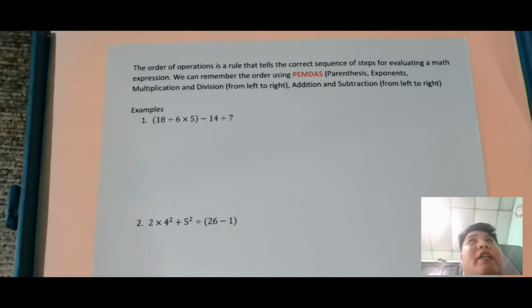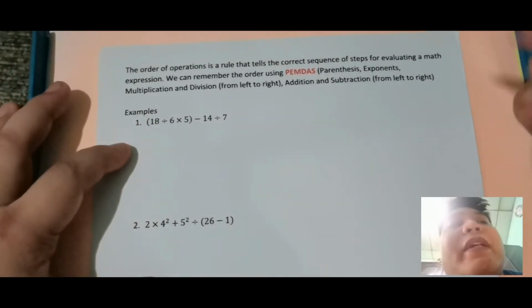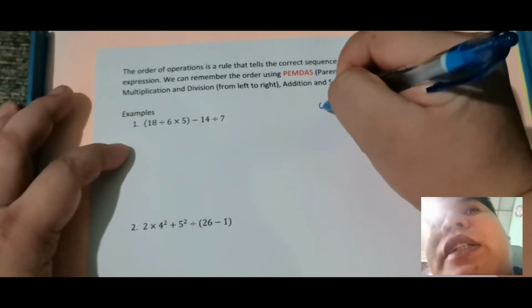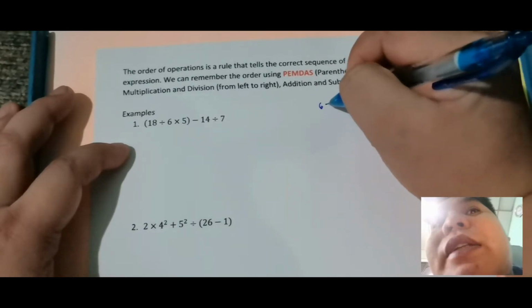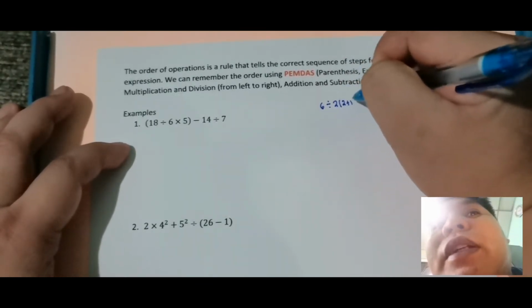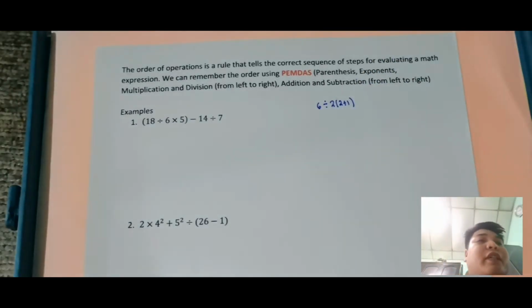Okay, so kung naalala mo, meron lagi yung pinagtatalunan sa internet. Okay, so yun muna yung unahin natin. So ano nga ba yung sagot sa pinagtatalunan sa internet? So pagkakaalala ko, that is 6 divided by 2 times 2 plus 1. Okay, yan kasi yung sabi sa internet. So, ang sagot daw dyan, it's either, kung naalala ko, 9 I guess. Hindi ko sure, 9 or 1. Hindi ko alam, hindi ko naalala.